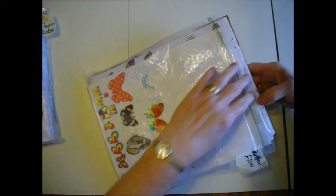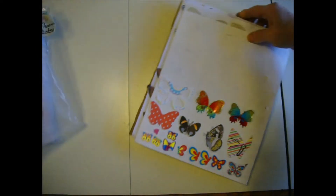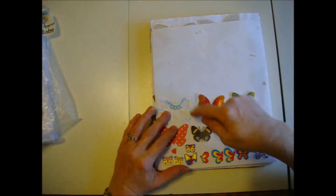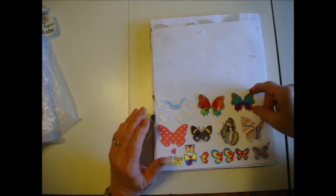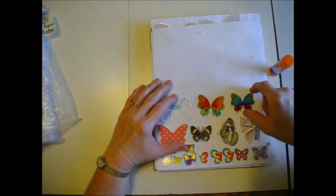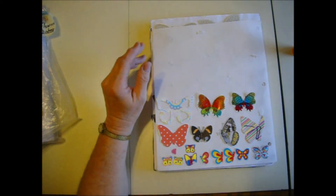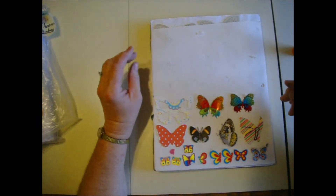So I went through and — this is my system I've been working with for five or six years. I cut all the stickers off of the sticker pages with the backing still on there, and then I glue them on with my glue stick just a little bit so I can peel them off and use them when I'm ready. As you use them, you end up with blank spaces, and you get more stuff, you just drop it in the bag and it gets to be a mess.